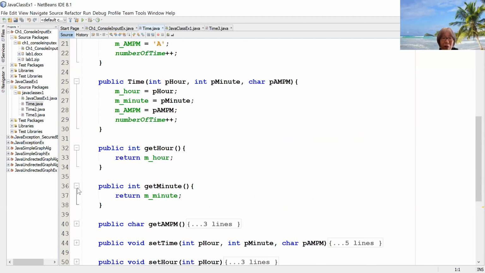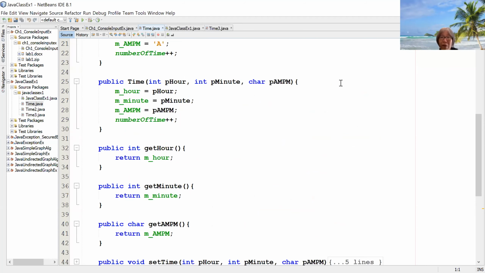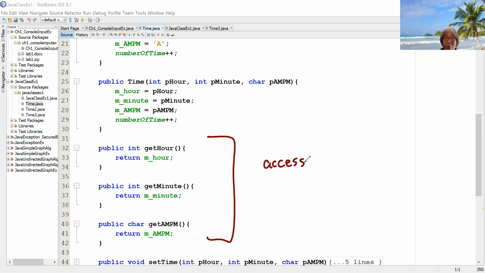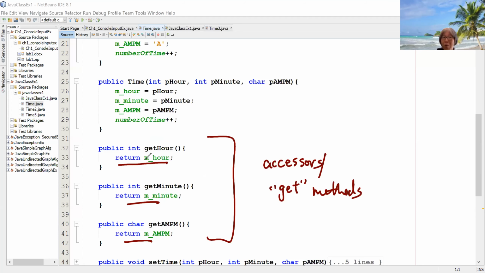Then next, let's see the get methods, or accessors. So all these three, we say they are accessors, or we call them get methods. They are quite simple. It just has a return statement, and return what?